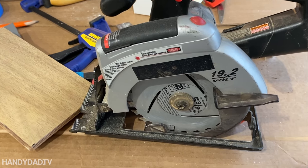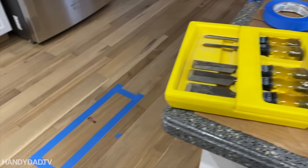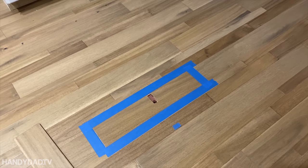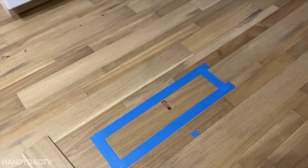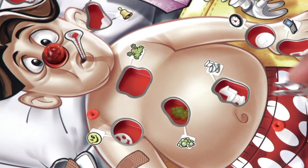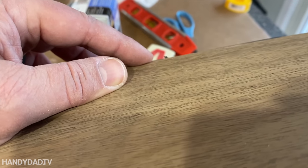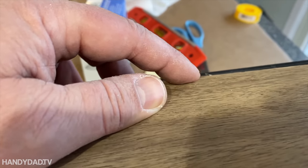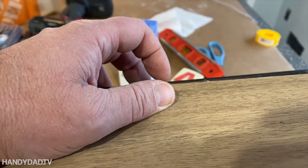I'm going to use basically two tools: a circular saw to make straight cuts and chisels to take them out. One thing I did was put a border of blue painter's tape around the piece — the theory being that if I don't touch that border, I haven't made any damage to the wood around it. It's like playing Operation; you don't want to hit the sides. I also used my scrap piece of wood to set the blade depth so it just goes through the board slightly to the layer underneath but not through it.